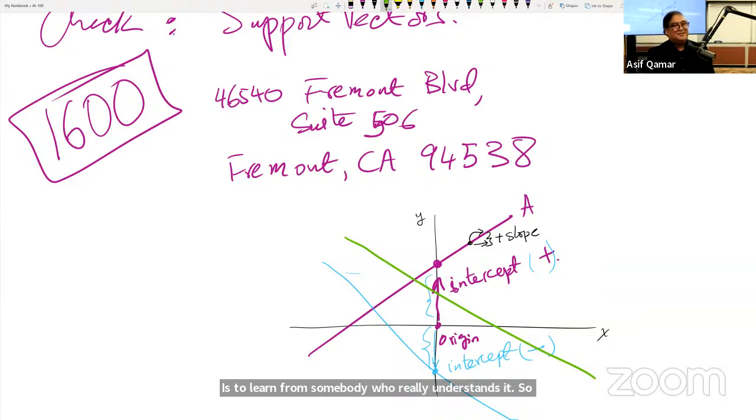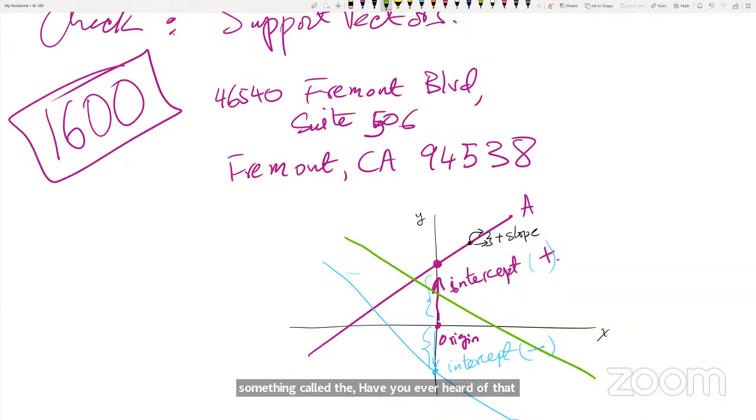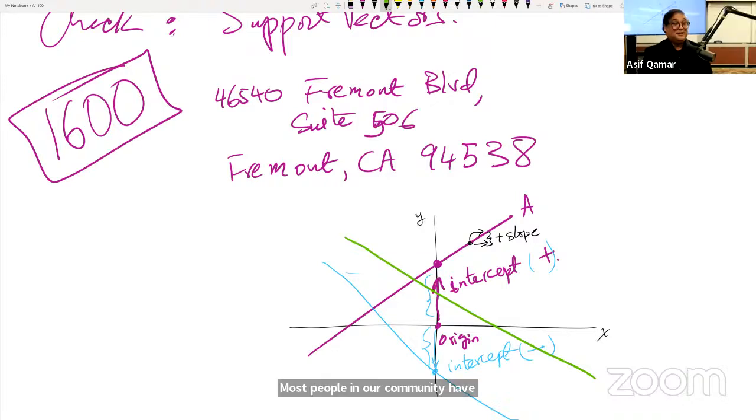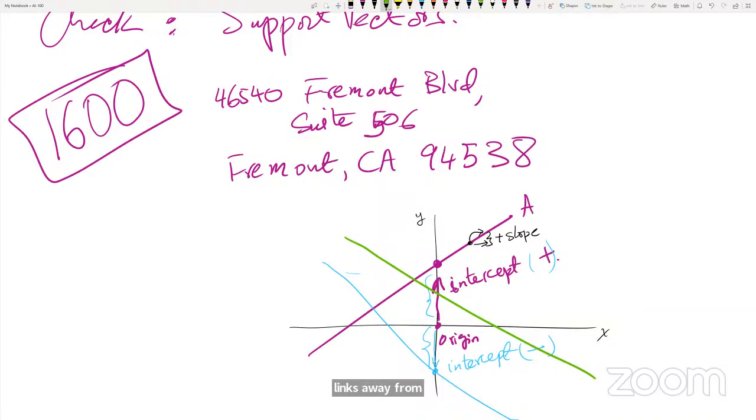I'll tell you something. In mathematical communities, there is something called the Erdos number. Have you ever heard of that? No. Most people in our community know what their Erdos number is, because Erdos was a great mathematician and a great teacher. His students were brilliant, and their students were brilliant enough, and so it goes. There's a legend, a belief, that you can tell how great or deep a mathematician is by computing how many links away he is from Erdos. So we all have an Erdos number.